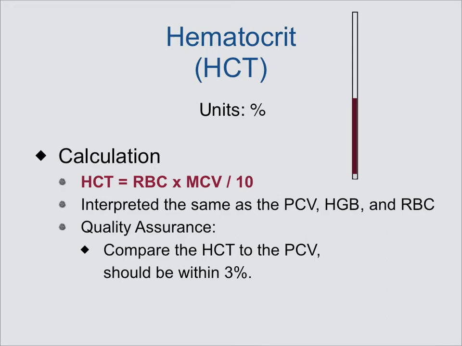When we're visually measuring a packed cell volume, we can imagine how the number of red blood cells and how big or small those cells are will impact where that dividing line between the red blood cells and the buffy coat and plasma will appear. The bottom line is we interpret the PCV, the hematocrit, the red cell concentration, and the hemoglobin concentration the same way. And all of these values should be changing proportionally in our patient.